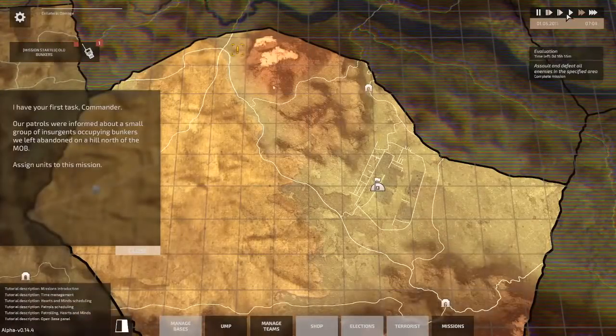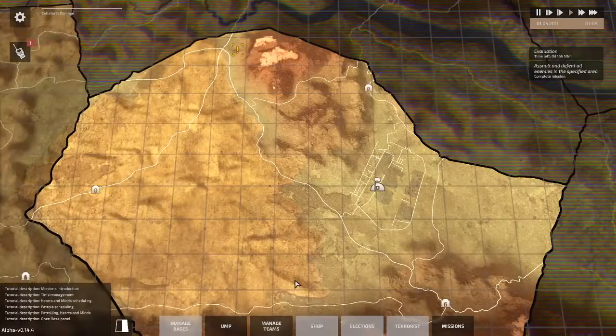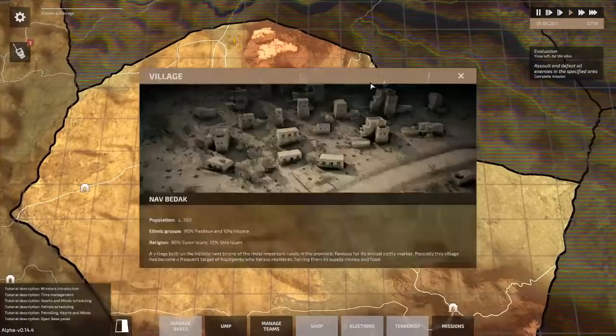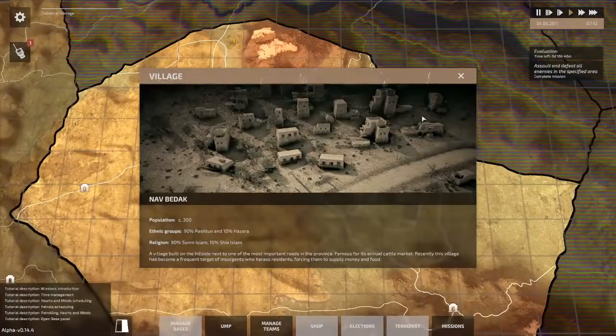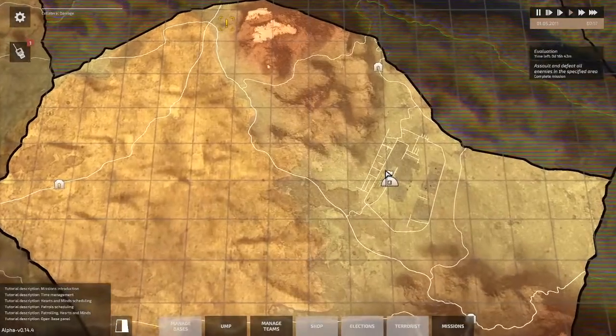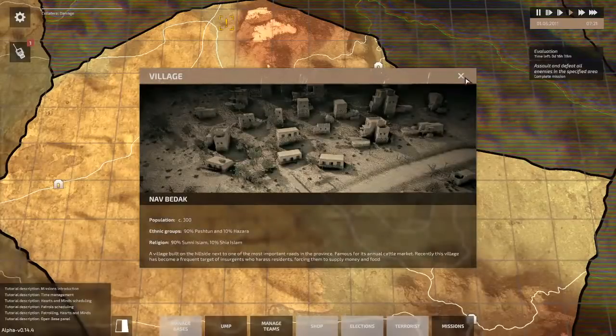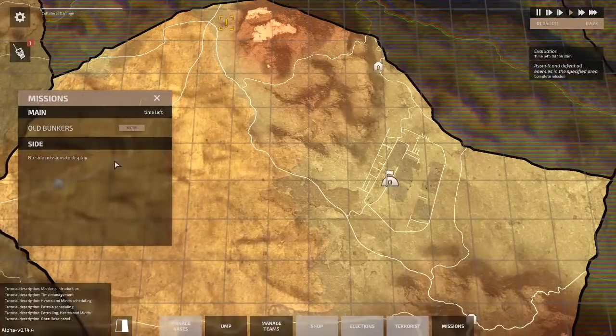Alright guys, we need to get started on the mission, of course. A bunch of different things which we can do. First things first, I'm going to get started at patrolling some of the nearby villages. So let's go over here to Navbedak. It looks like 90% Pashtun, 10% Hazara. I'm not even sure what Hazara is. But we can't go there right now. It's not one of the missions.